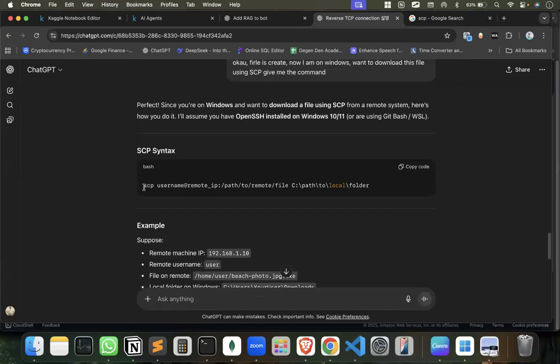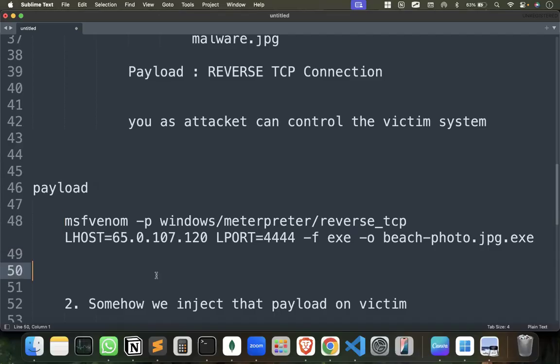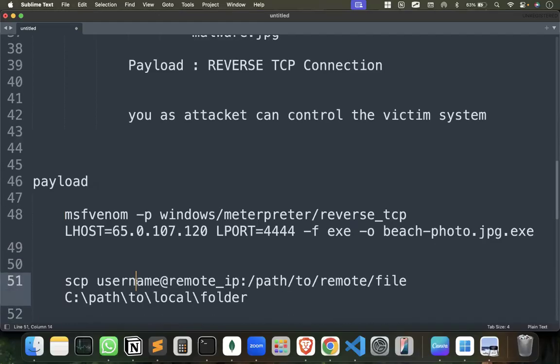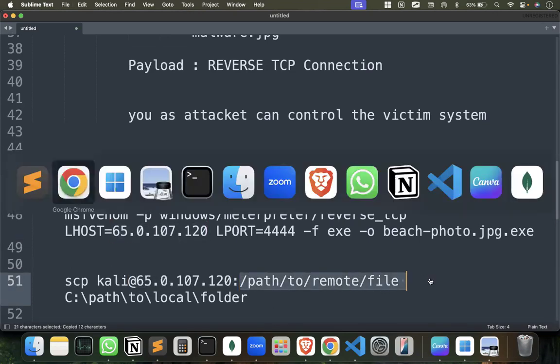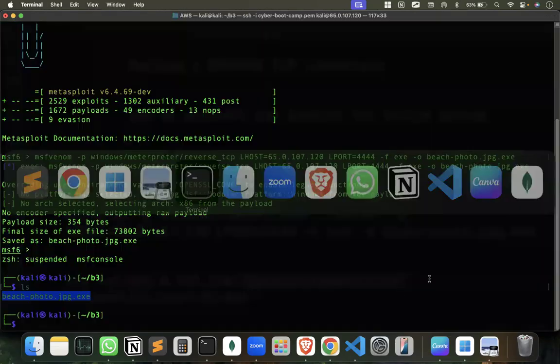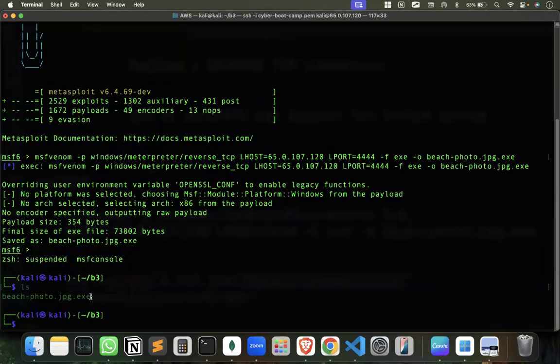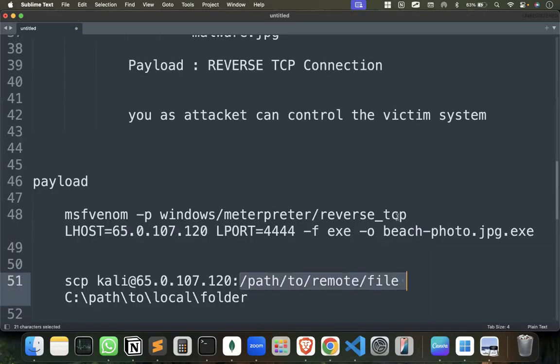So you have to do these things. I will change it. Using SCP, the remote IP is the Kali IP, and the path is exactly this path, which is nothing but the copy.